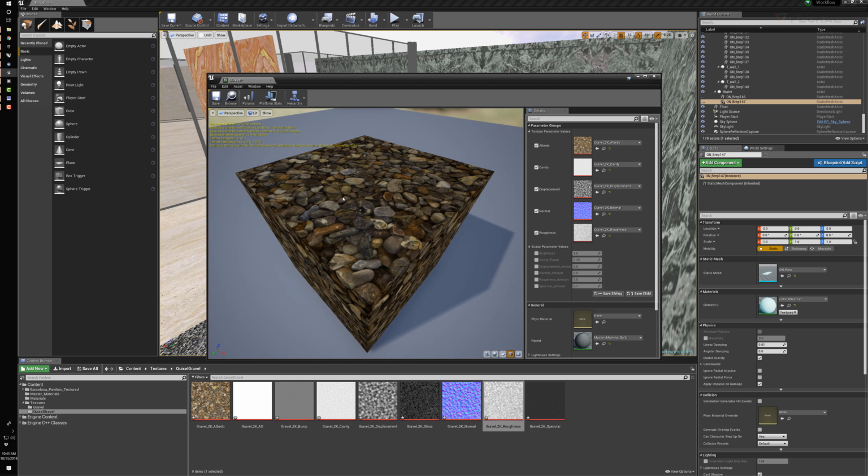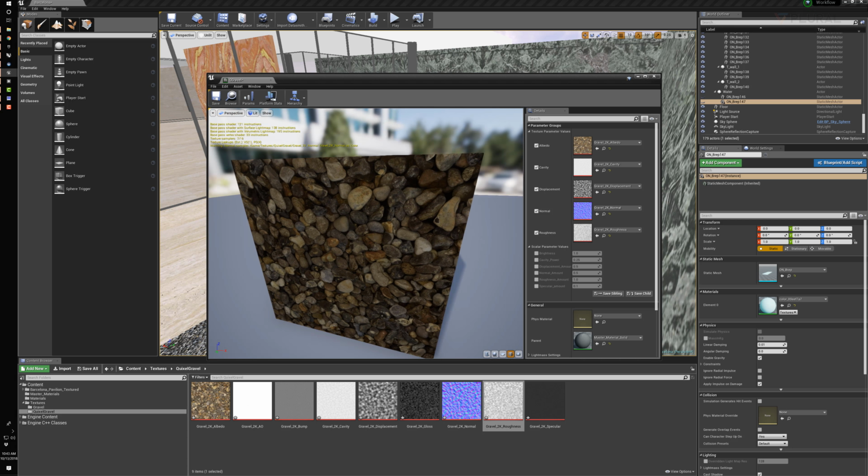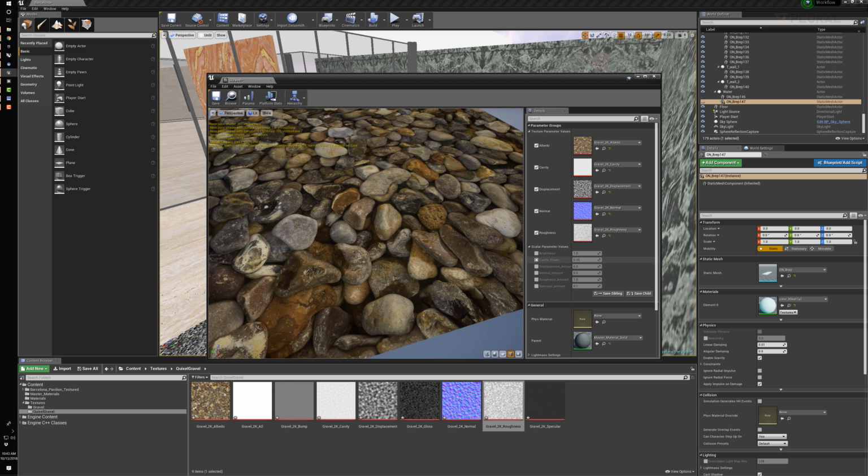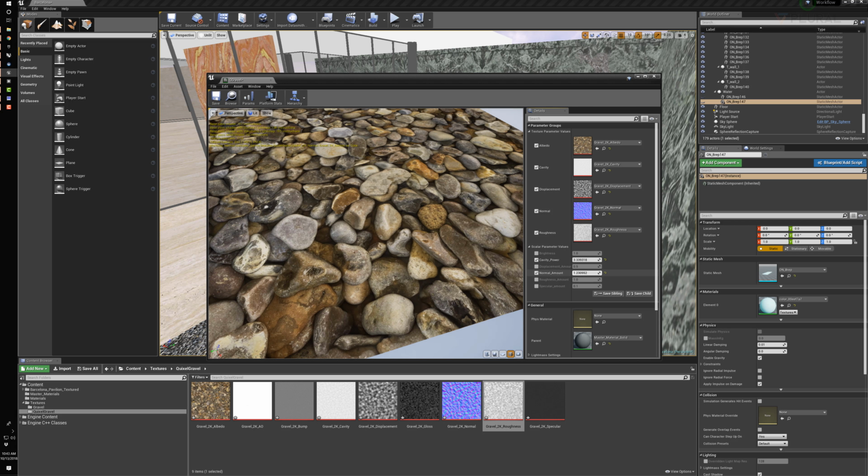And what you can see here is it's fairly flat, but the resolution of the image itself is really, really great. So let's play with the cavity power and see if we can get a little bit additional crenulation on there. That looks pretty nice. Our normal amount we can increase or decrease. There, we can get some fake highlights on there.